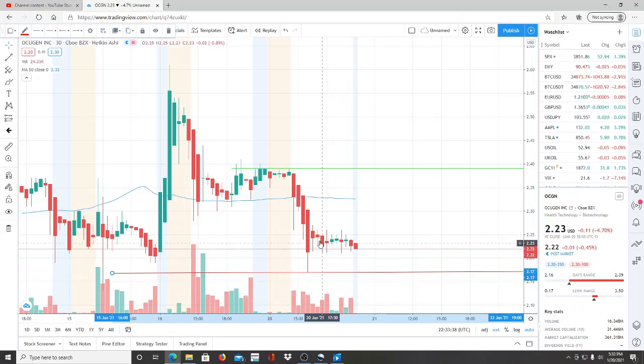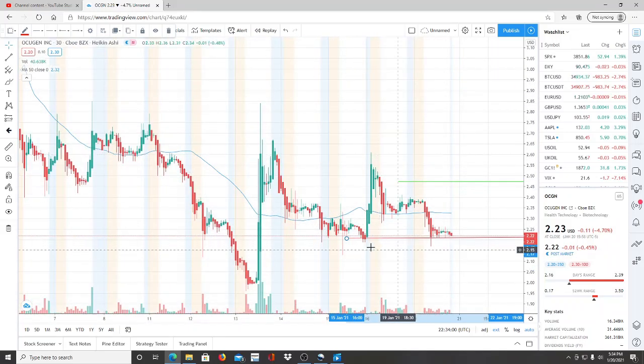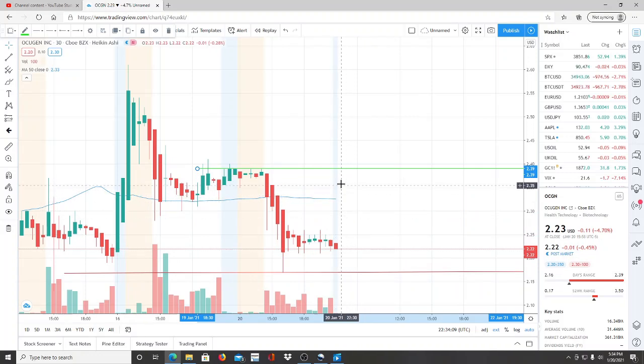Now, on the other hand, we have our resistance level. The next resistance level that the bulls want to break through, if they break through this resistance level and get back into bullish territory, is up here at 244, and then the next one would be up here at 252, and then the highest point reached, which was up here at 261 in this recovery. But before getting to any of those numbers, the first resistance level that bulls have to break through is 239. They need to break through the 50-day moving average, use that as a staircase step, and get up to this resistance level, turn it into a support, pull away from it to reach newer highs and new resistance levels.